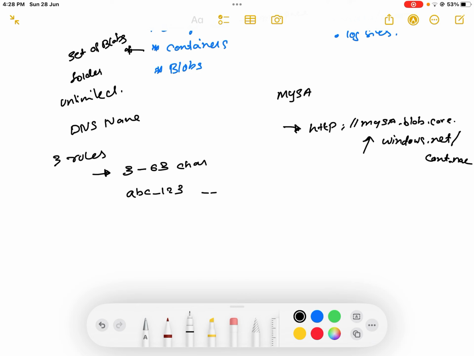Then come blobs. Blobs are the data that you store in blob storage. There are 3 types of blobs. First one is block blobs. Then come append blobs.